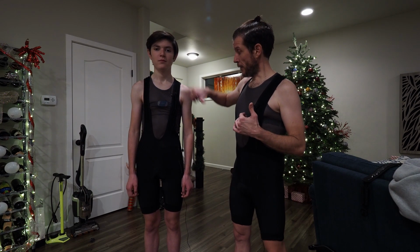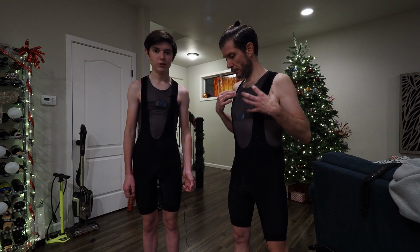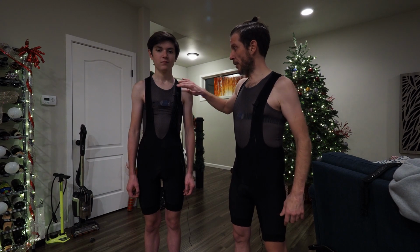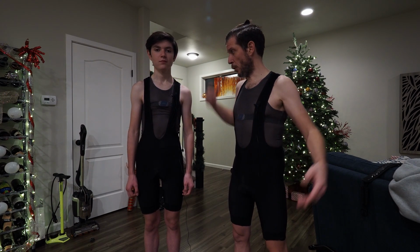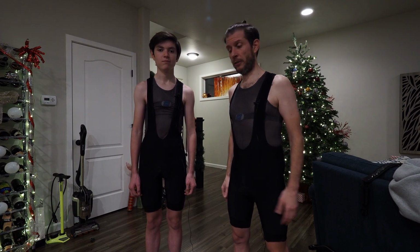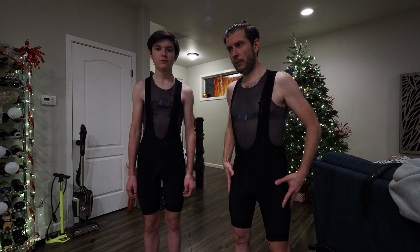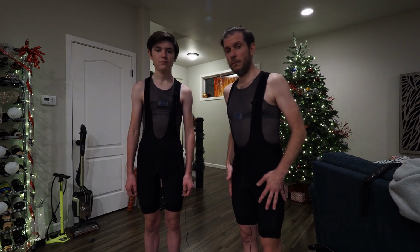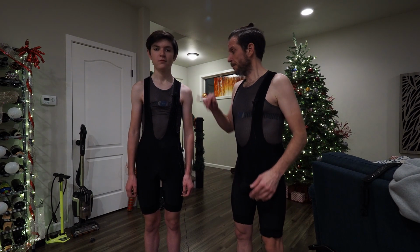All right, straps. What do you think about the straps? They're nice and wide. They don't really cut into your shoulders that much. Exactly. At all, really. Yeah, they're very nice and wide. Stitching's a little bit thicker up here. I've got some that are a little bit thinner than this, but overall good. Doesn't leave any marks or anything. I do get some marks on my lower part, on my legs from these, where I get some like tennis ball lines in my legs. Never uncomfortable. It's just, they're there. It is what it is.